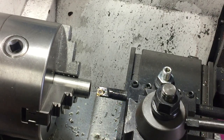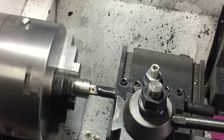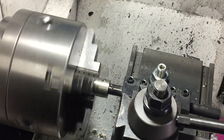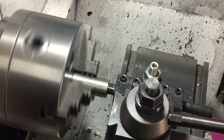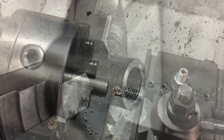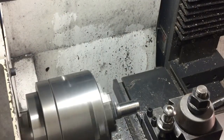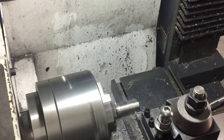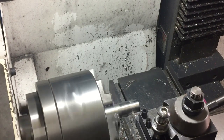I'm going to be very conservative and take this very slowly, just a little bit at a time. Well, that's a relief — that worked and the thread doesn't look too bad. While I've got the change gears in place, I'll just cut down to the external diameter size and then single-point cut that as well.